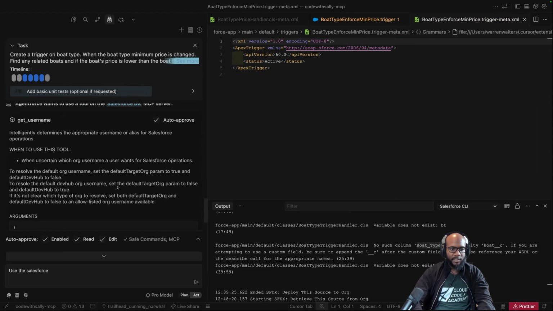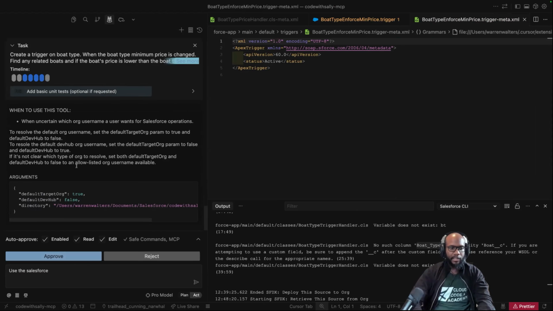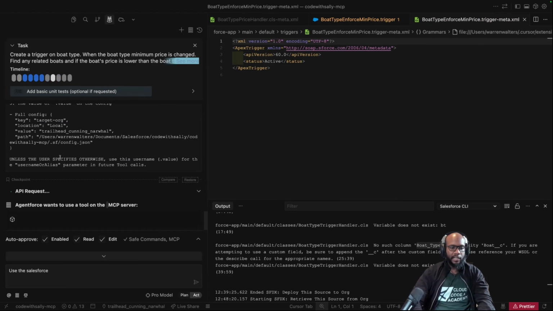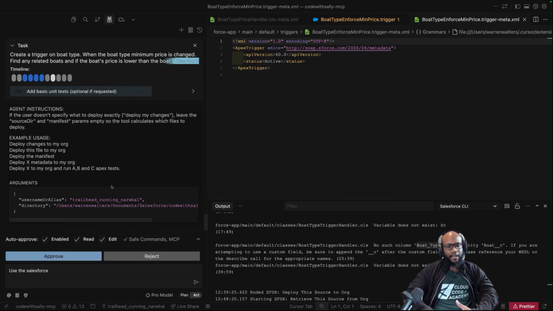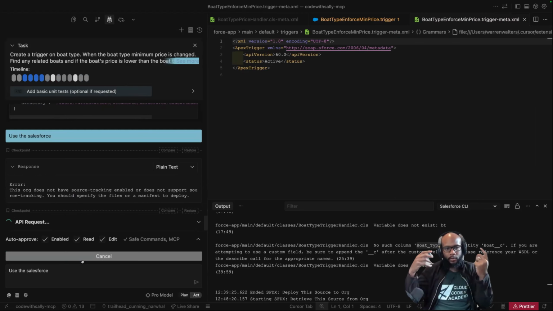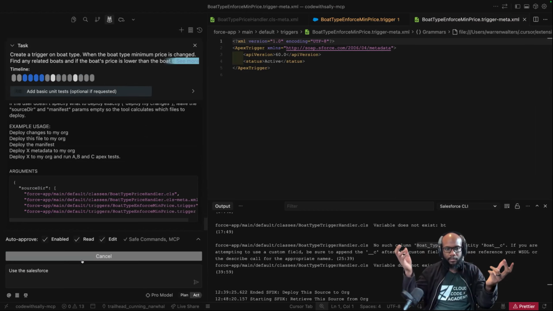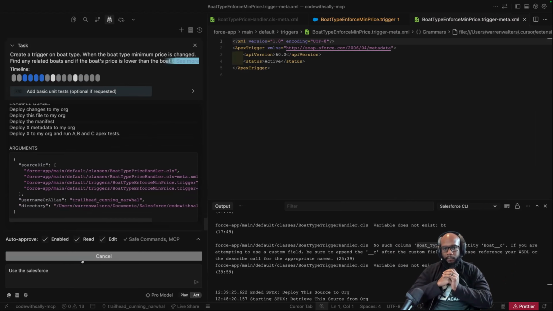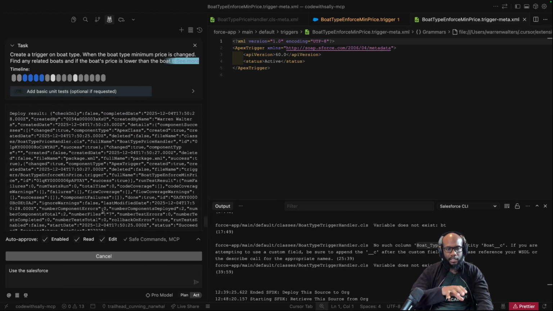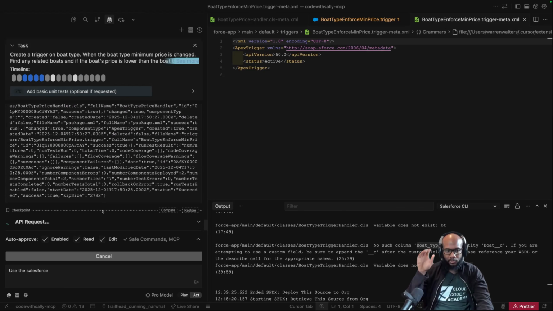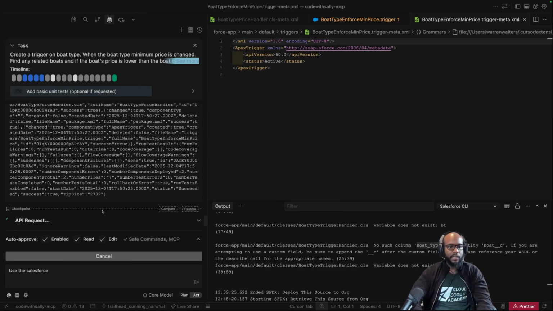I was going to say use the MCP to do a deployment, but it's already checking my org and it's doing a deployment over here for me. So this is some of the stuff that's really nice, right? It's going to do a deployment for me. And if there are any errors in the deployment, it'll start fixing itself as it goes along, which is really a big time saver as you start coding more and more things, right? So it's just using that MCP and automatically doing the deployment inside of Salesforce.